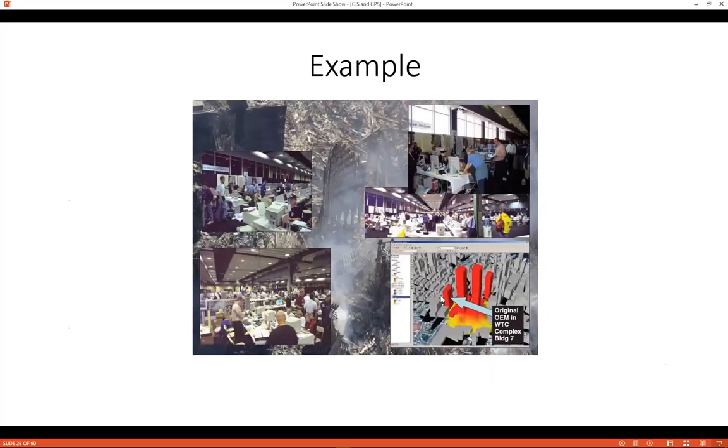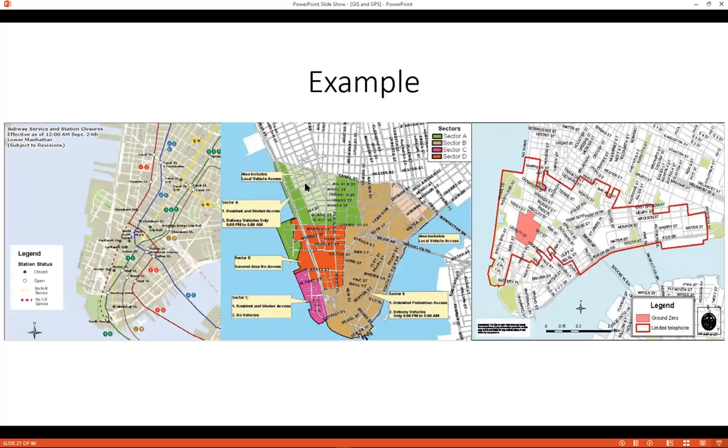One example was when the WTC was bombed in 2001. Immediately they used GIS to calculate where the plume was going, how to divert aeroplanes, how to save people, and what the restricted area was. This is where it happened, and this is the danger zone.